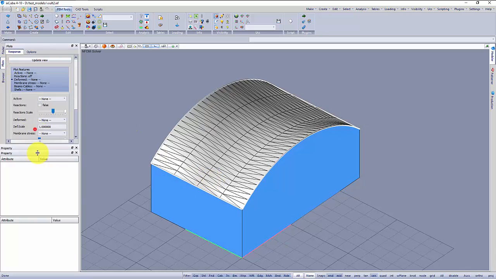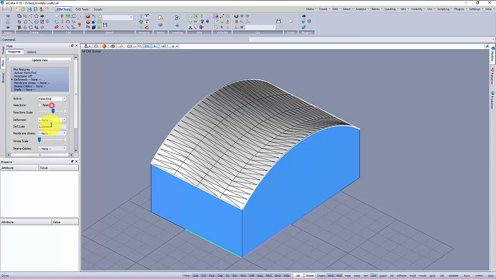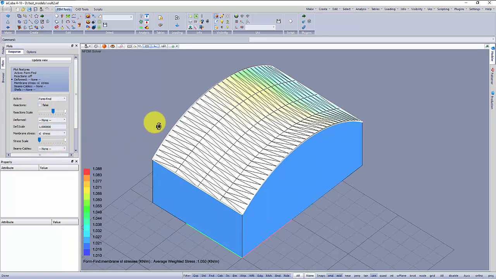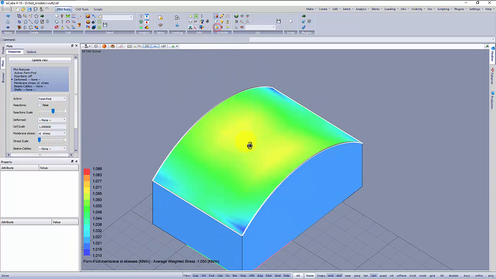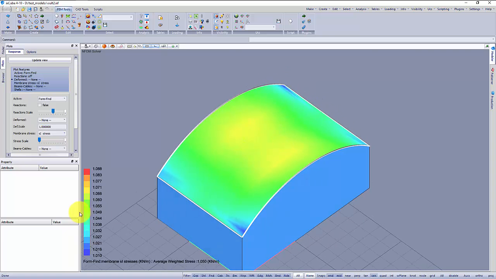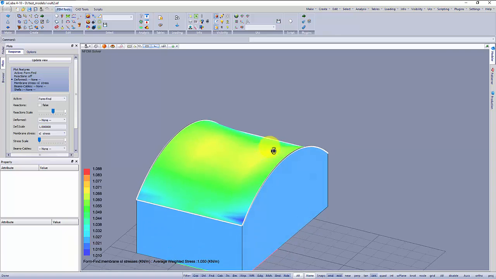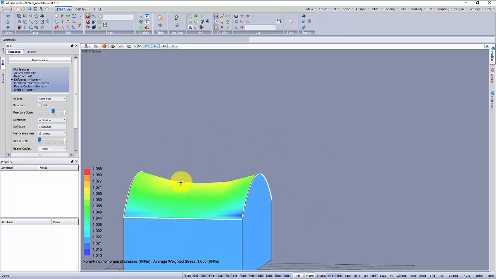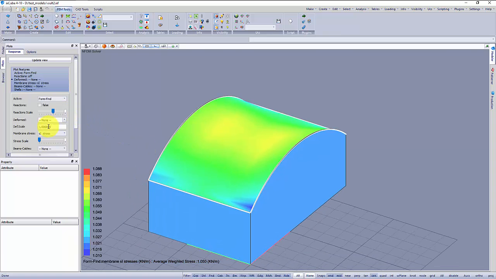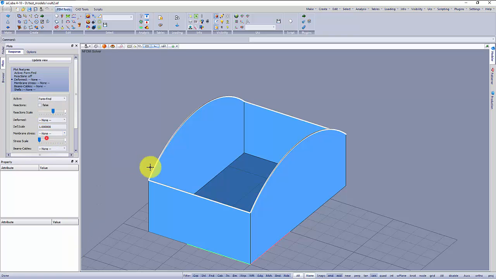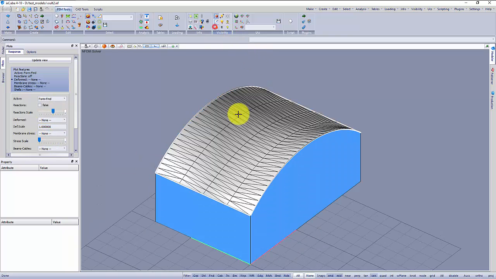If we look at the membrane stresses, we want to see the sigma 1 stresses. Remember to hide the mesh when looking at the stresses. Well, the stresses are quite nice. In any case, we have 1.088 up to 1.010. So basically, this is a minimal surface, but the surface is quite jaggy. Unhide the mesh.